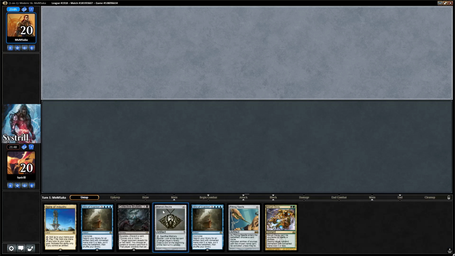And this hand, I do like the Needle and Abrupt Decay, but no second land. It's a big risk. Do you have a Bauble to help us draw a second land? I am on the draw. So that means I get draw step, Bauble, draw step. There's another land in our top 3 cards. Probably in decent shape.